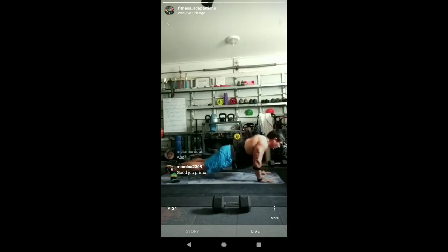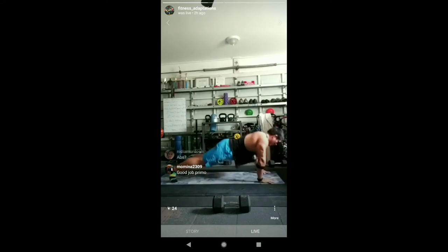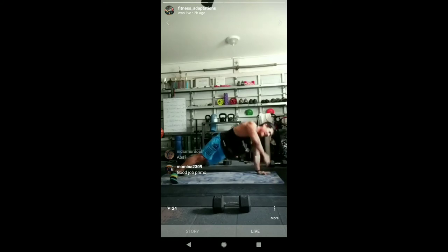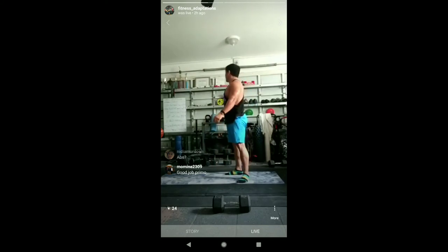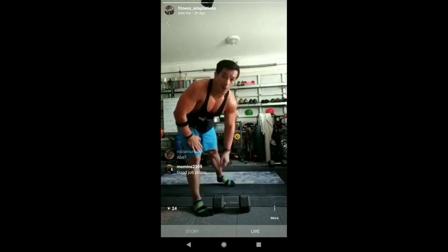We got one more. Let's go. Down. One, two. Up. Side plank. One, two. Side plank. One, two. That's five. Good job. Good job. Beautiful work. All right. Next one. We have Renegade Rows. Renegade Rows.